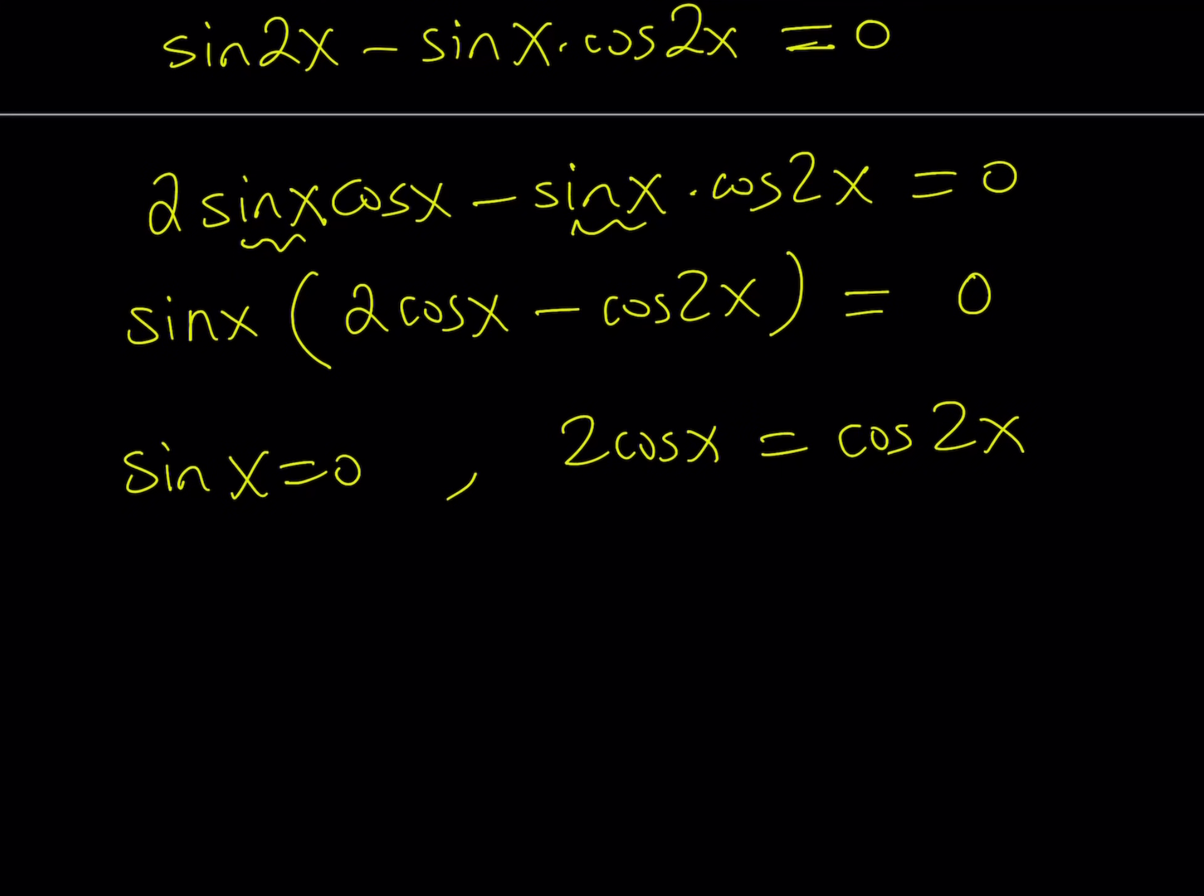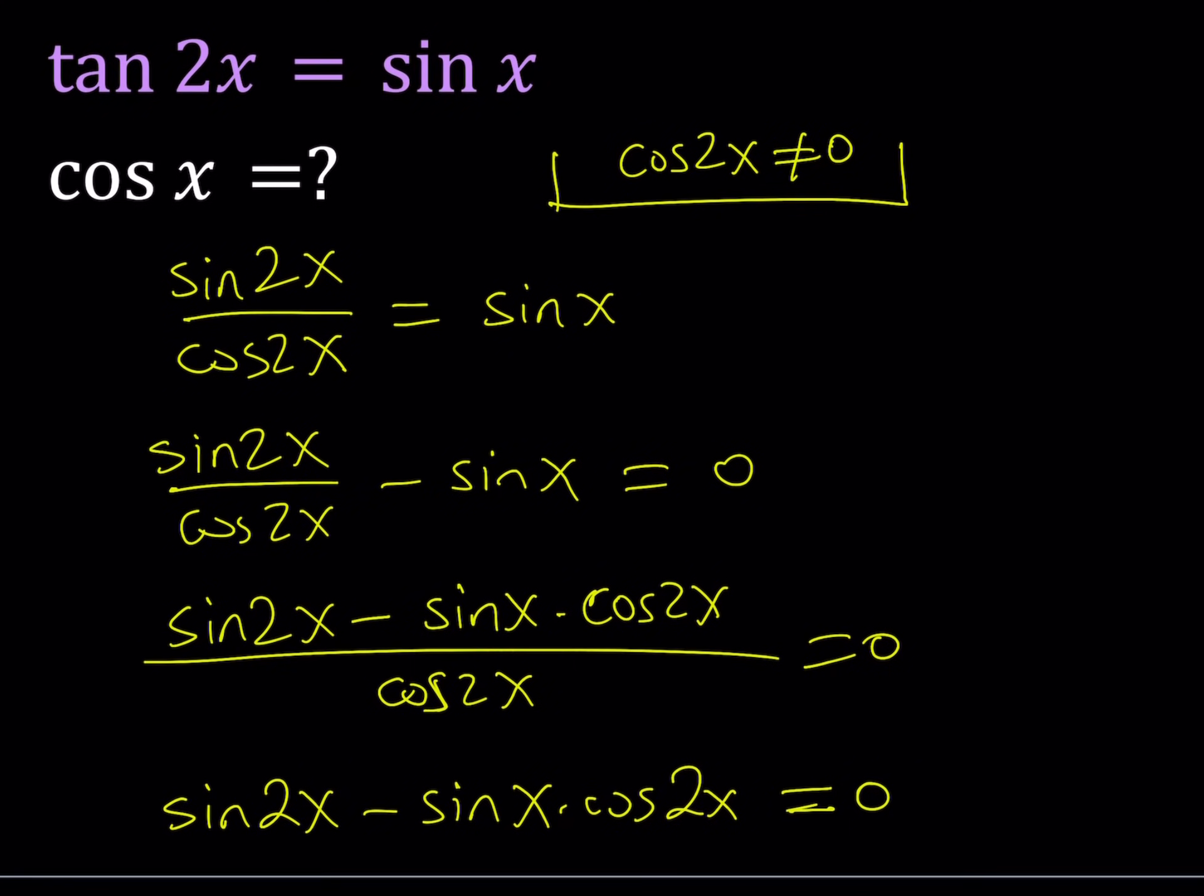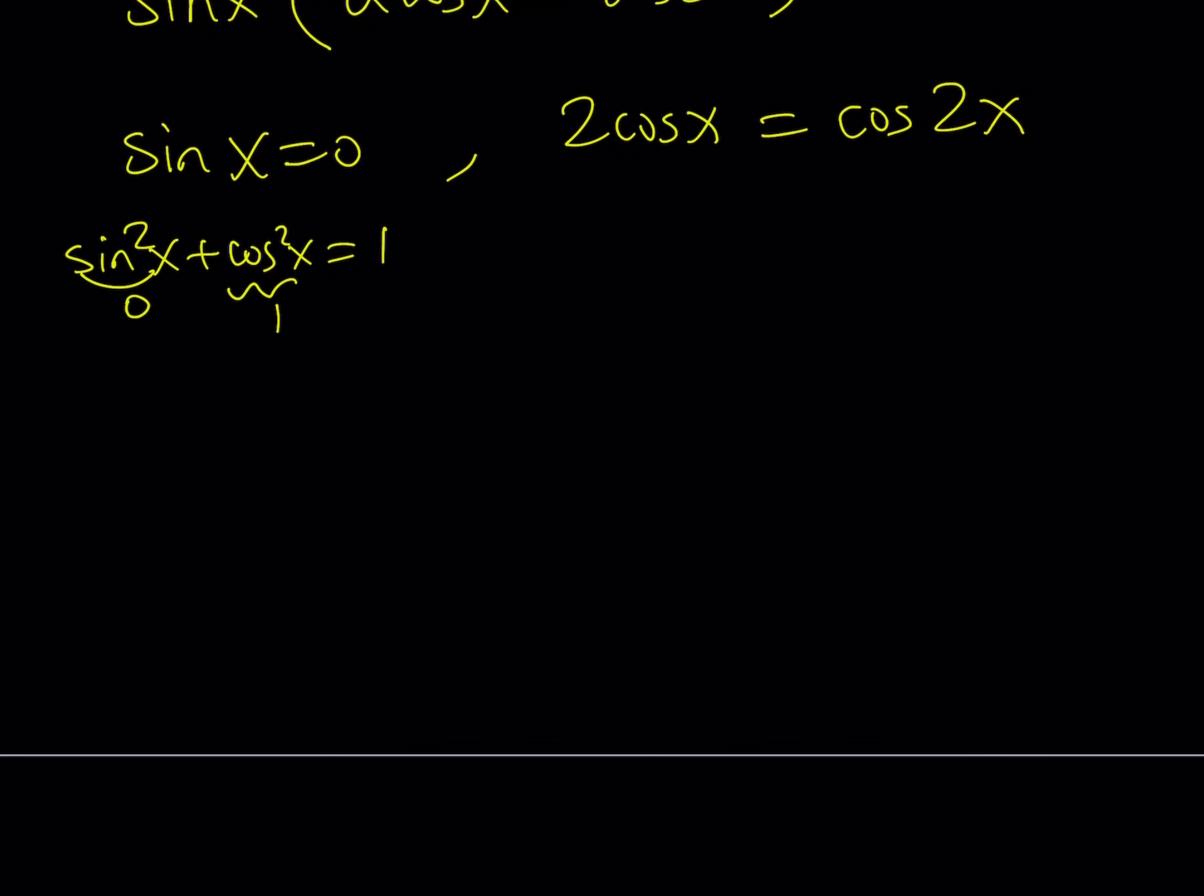What happens if sine x is equal to 0? I've got to think about it. Well, we know that sine squared x plus cosine squared x is equal to 1 all the time. This is always true. If sine x is 0, that means cosine squared x is equal to 1. And that gives us two solutions. Now, remember, our goal is not to solve for x, but to find cosine of x. And we kind of found it, because from here, we can safely say that cosine x is either 1 or negative 1. So those are two possible solutions for cosine of x. Are there any other solutions? Let's see if we get anything from here.